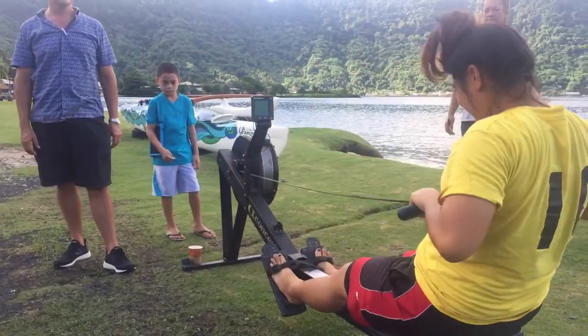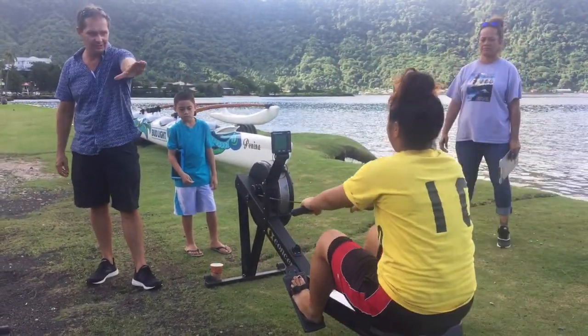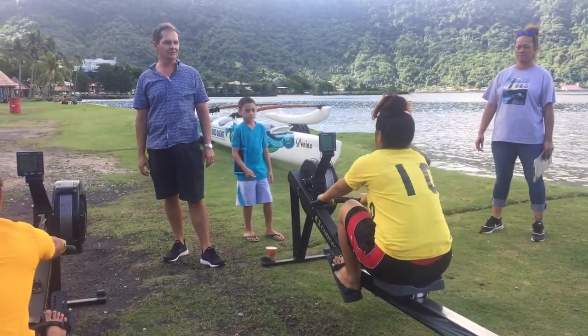Legs first. Push your legs down. Now see how hard you can push your legs down. Your knees are coming up early. Hold the knees down. Hands away. Body over. That's it. Hands away. Body over. Good. Good. Well done.